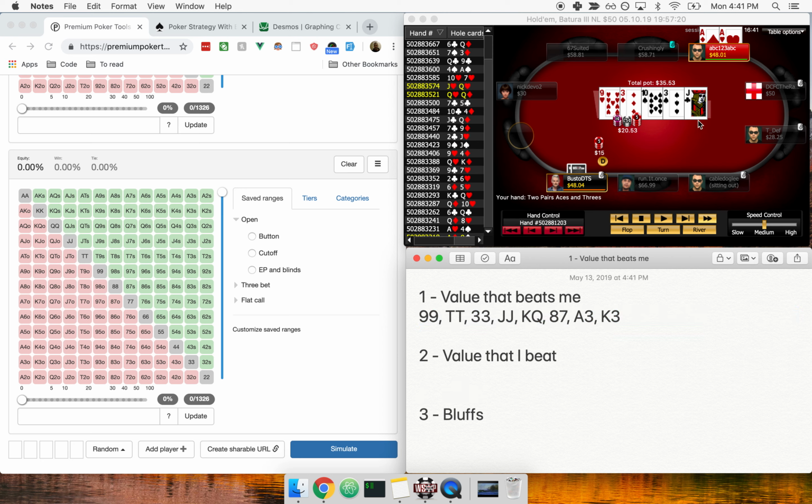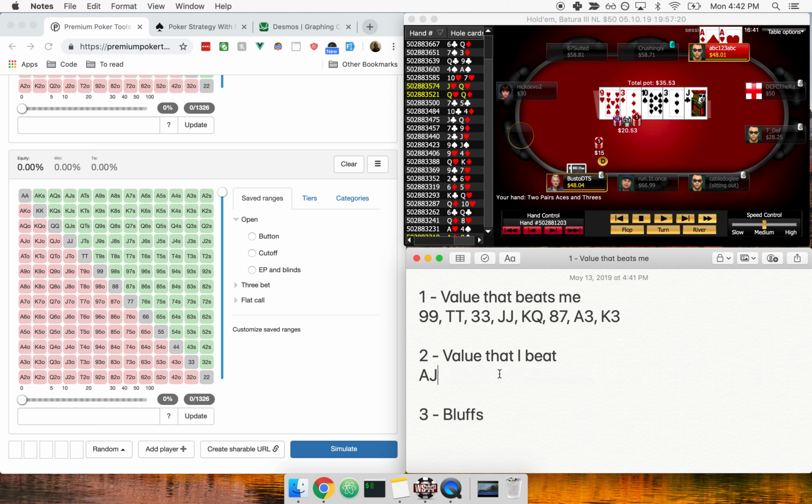The second bucket is where he's betting for value, and I happen to be ahead of the hand that he's betting for value. So let's look at ace-jack. Maybe he decides to raise the turn with ace-jack. Now he catches the jack on the river, and I check, and maybe he decides to bet thinking that I might call him with something like king 10. That's what I mean in the second bucket. His thought process is, I have ace-jack, I'm going to try to bet for value, and we are ahead of that.